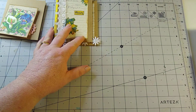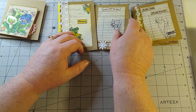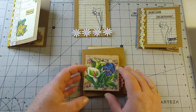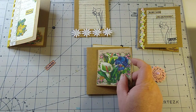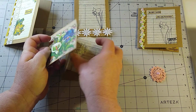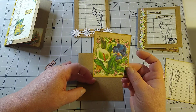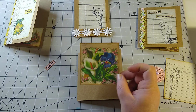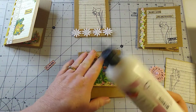And the one that we're going to work on, I'll lay these out so you can see them, is here. I cut Dear Julie Julie's library pocket in half off, and I just have the flowers on it that I'm going to put on the front. And put it there on the front.